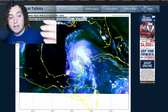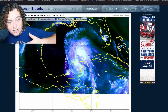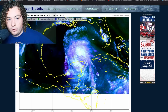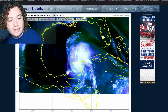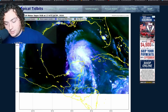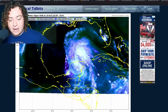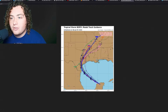Because if this comes off the Yucatan and we start seeing strengthening right off the bat, and we start seeing a bunch of convection flares right off the bat, it's go time with this. And if we start to see a bit of a slower pace of this and then start to intensify, there's still a very large possibility this could get very strong. So this is just stuff I need to warn you guys about at this current point in time. Now, let's go ahead and show you the track models and the intensity.